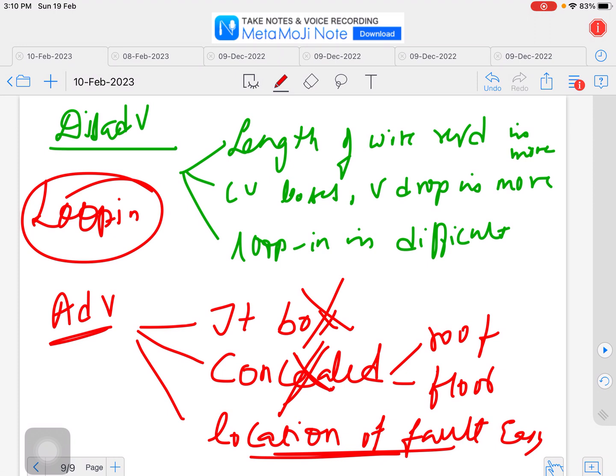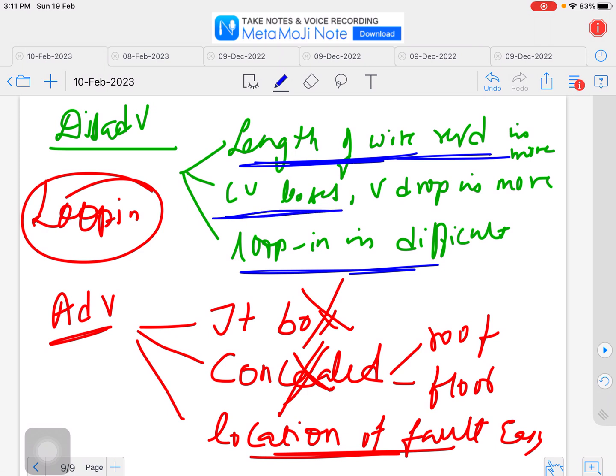But what are the disadvantages? The length of wire required is more, so it is not economical and becomes more costly. Looping in is also difficult. This is another limitation. When the length of the wires is larger, the copper losses are also large, and the voltage drop is also more.